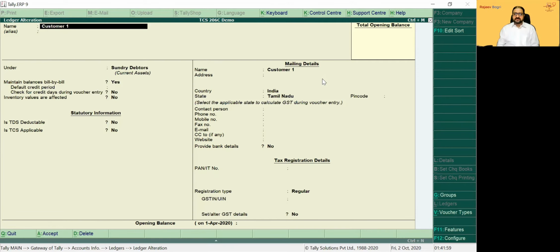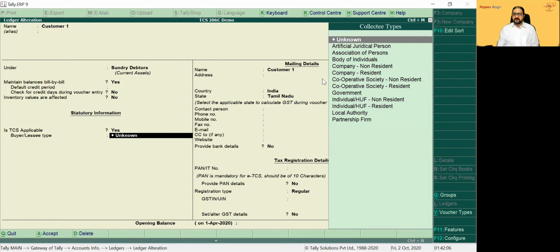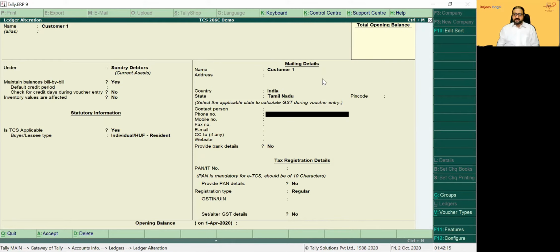So here we will select TCS for our clients as well, to whom we need to bill. It's applicable. Type of client: with the PAN number you will know whether it's an individual, a firm or a company. Like for example, I'll tell you here AAA, so the fourth character is P, that is individual. This is just an example. I'm giving a PAN number here, it's not an actual PAN number. So this is an individual.